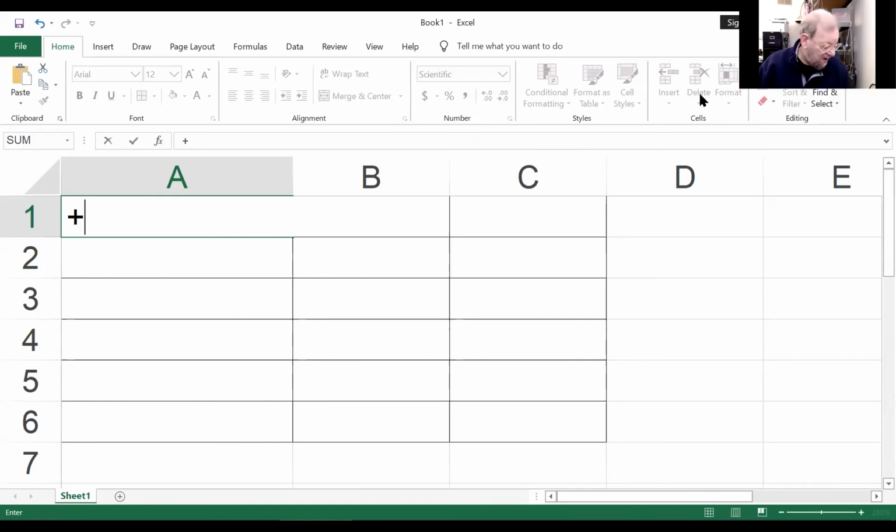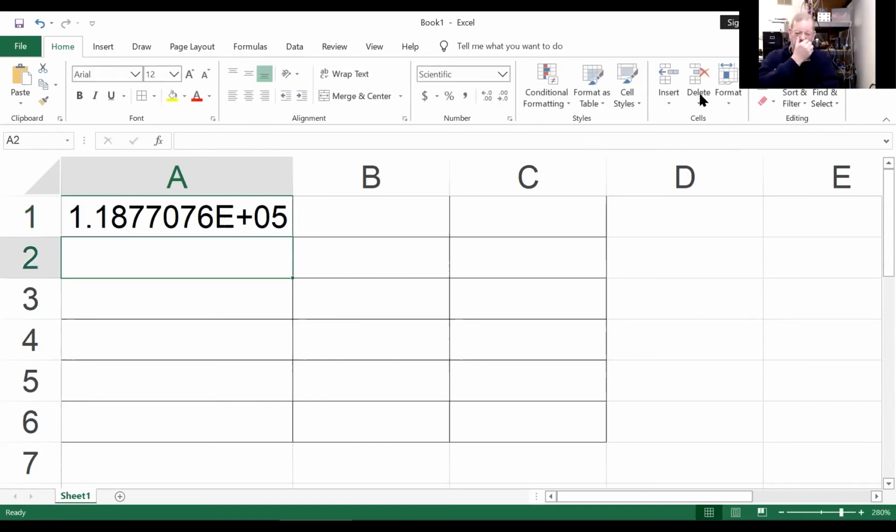All right. So I want 7.15 times 10 to the 28th. And now we're going to divide by Avogadro's number, 6.02 times 10 to the 23rd. And now I get that number. Now, 7.15 was 3 significant figures, and Avogadro's number was 3 significant figures. So I'll give you a little more than 3 seconds to round that off to 3 significant figures.